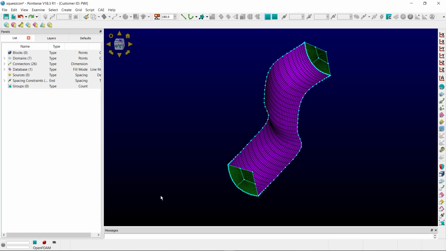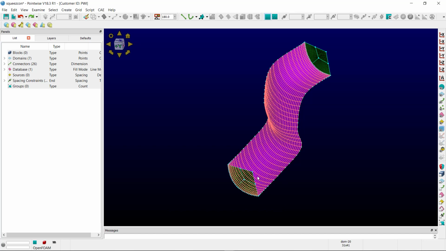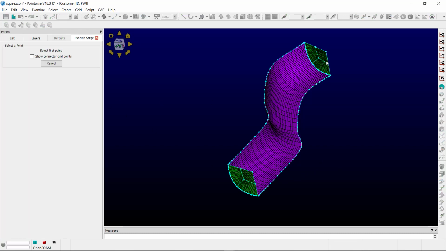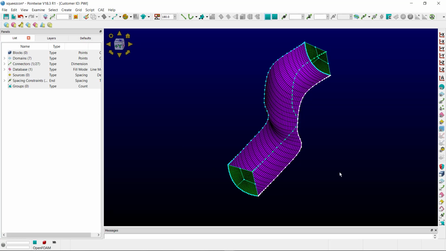Next, let's take a look at a practical use of this particular script and something I've actually used the script for, and that's to hand draw the necessary topology for a quarter O or H topology that you often find in the region of a fillet. I want to get a connector between these 2 points that kind of respects the shape of those other connectors, and I can do that simply by selecting that connector, running the script, choosing the endpoints I want to copy, translate, and scale between. The result is a connector that I can then build the rest of the structured topology on top of.